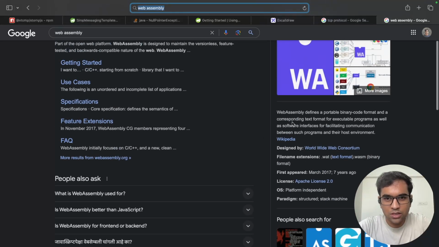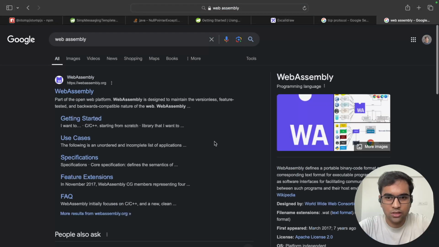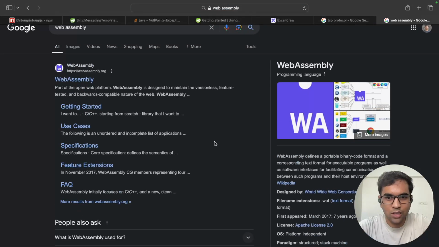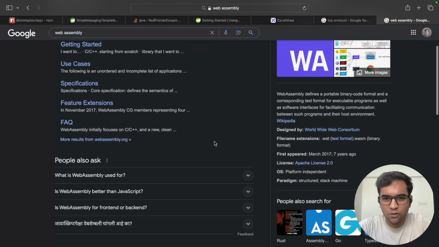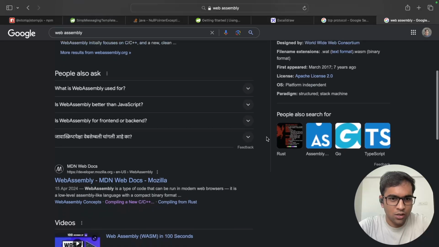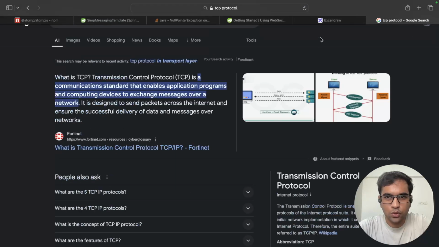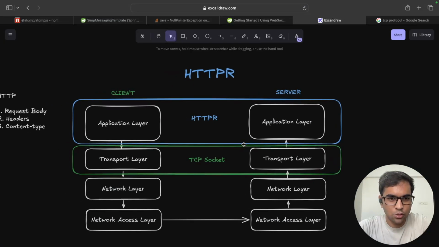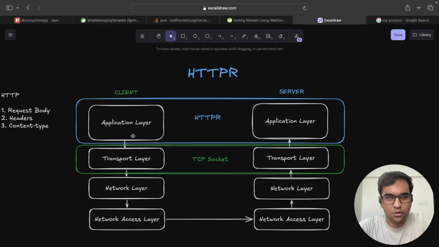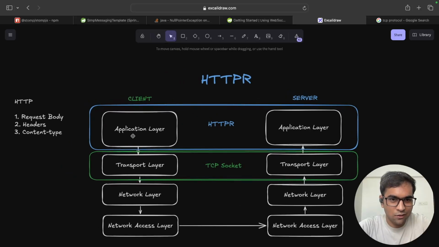So WebAssembly is basically a portable binary code format which executes programs of a very low level language in your browser itself. It's mainly used for high performance stuff, but we can implement this here as well. We can reduce the overhead that is caused by the shell scripts. If you reduce that overhead, it will really be something that can be implemented in real world scenarios.